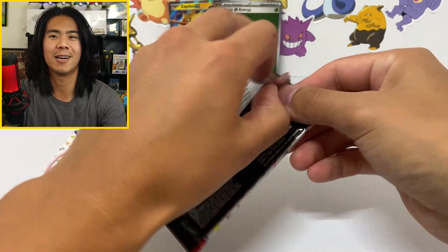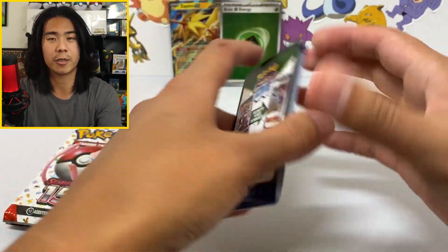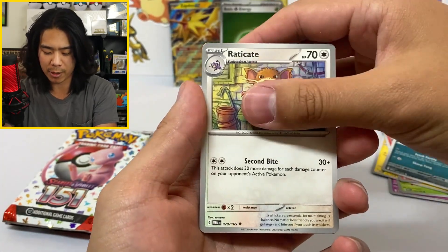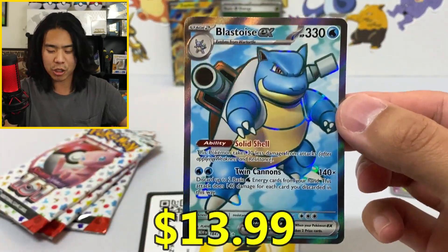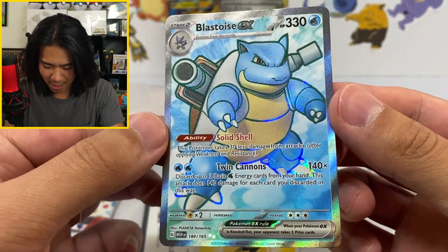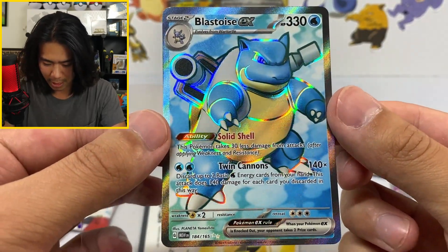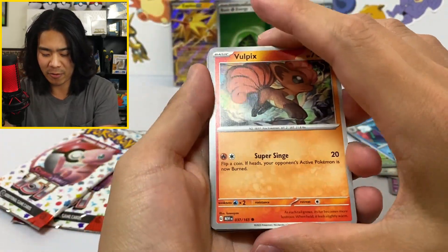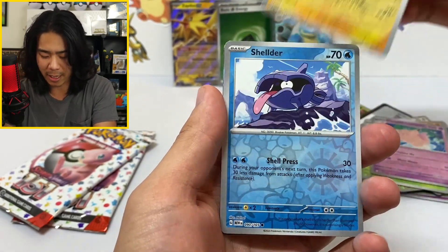Let's open these bad boys up. This is actually a super dope video because I could have done just a review of each product individually, but opening them all at once is way cooler. I get a poster, I get a binder, and I get that cool card from the ETB — we'll get to that next. We got the Blastoise full art — that is so sexy. It's a little bent, which kind of sucks, but the light is looking real good off this card. I would consider that our first big hit from this video, but not the biggest yet. I have a feeling we're going to get something even better.